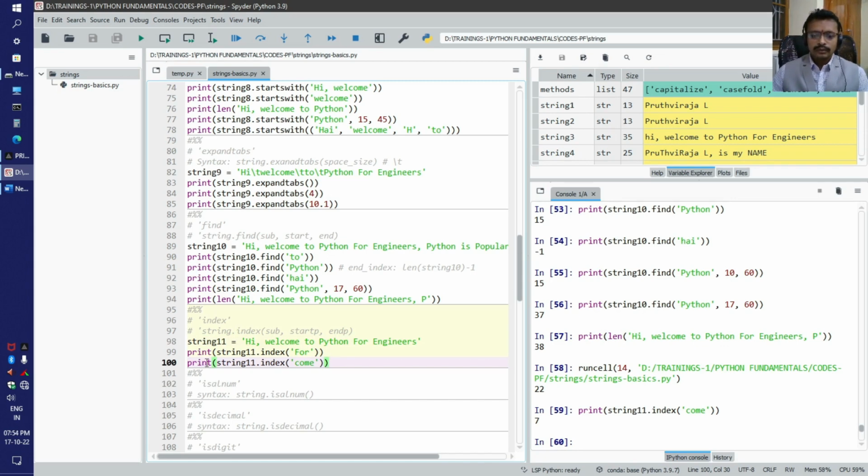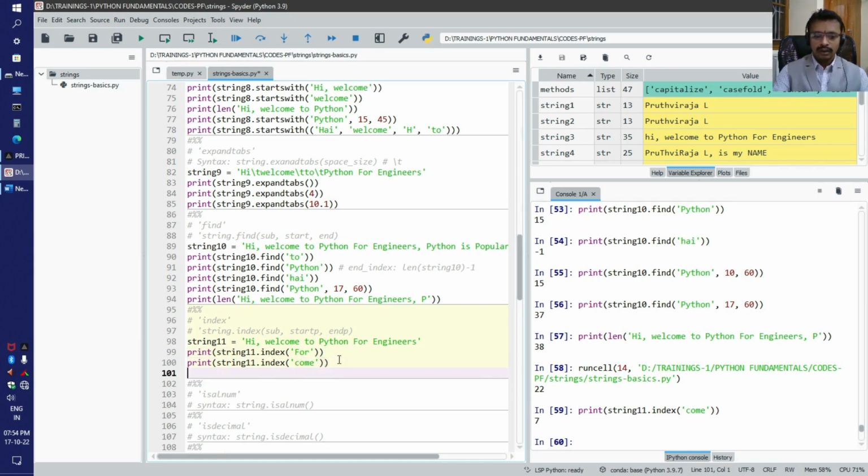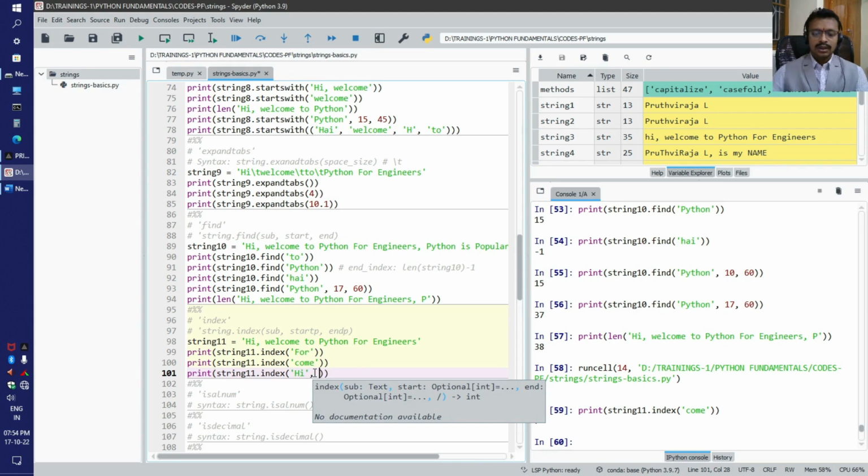Let's try to use the starting and ending positions for the index of high. I would like to insert the starting position as 2 instead of 0, and the ending index position as 30, for example.